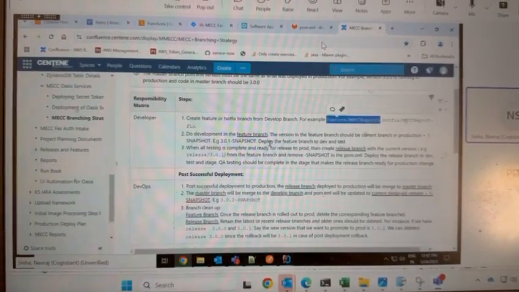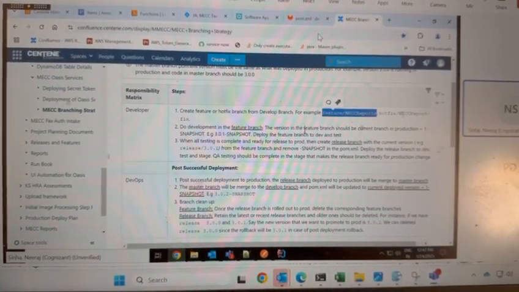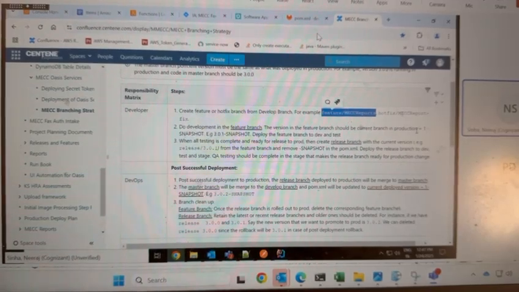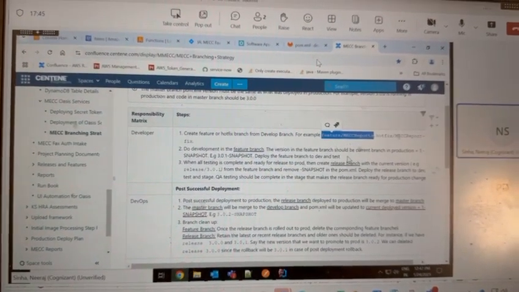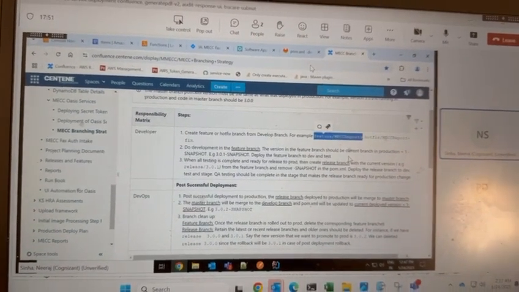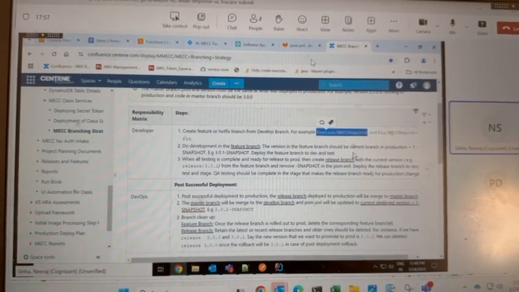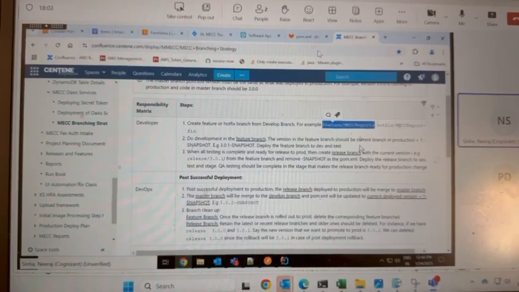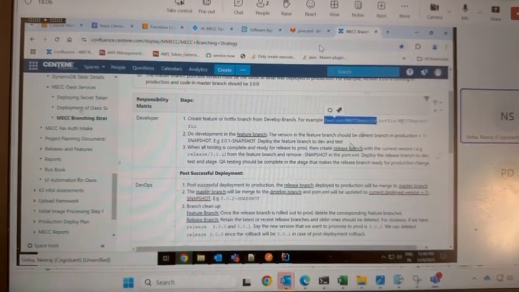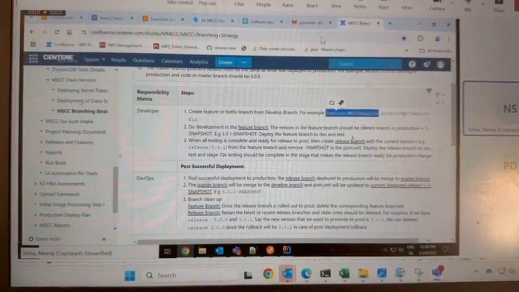Okay, so just see this point: the version in the feature branch that you have cut from the develop should be the current version in production +1 minor hyphen snapshot. So if, for example, in the production or in the development environment in the Kubernetes, we will check the version of any one Oasis web service we have taken, what version is installed right now in that environment. The version that we need to put inside the new feature branch will be +1 of the one which is already deployed onto that development environment or any other environment.